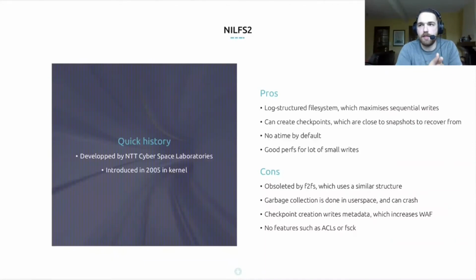So here you have typically a case of either I want my system to be very reliable and I write a lot of checkpoints, but I write a lot of metadata, or I want my system to be more performant and write less metadata, but then I'm also less reliable. It's also a file system that does not support some advanced features such as file system check. So its main concurrent being F2FS, we looked at that just after.